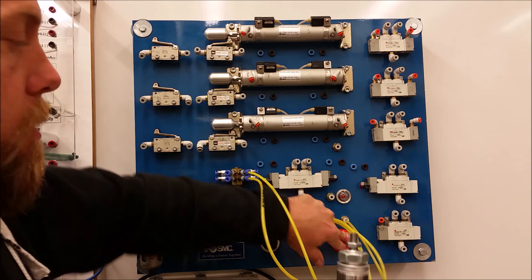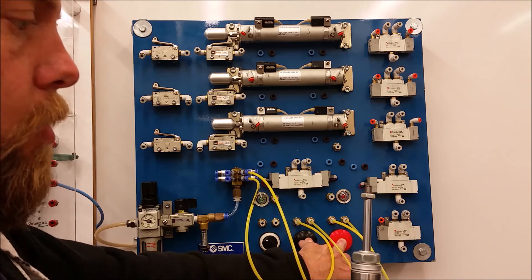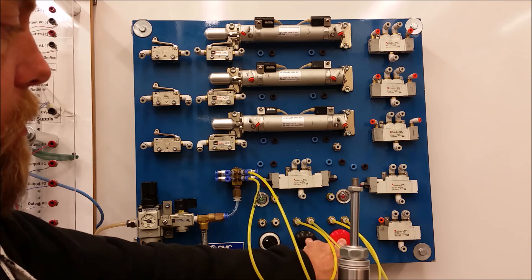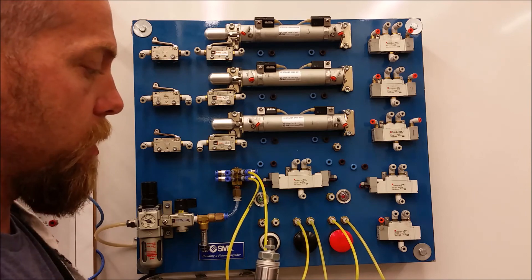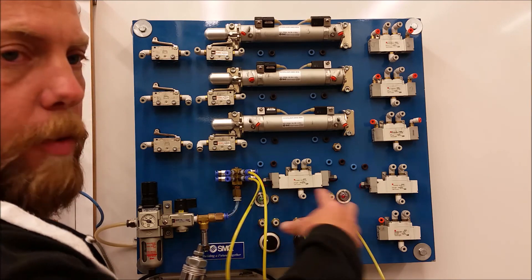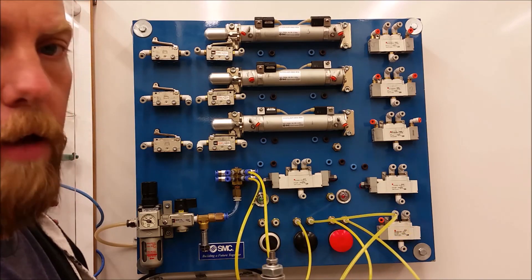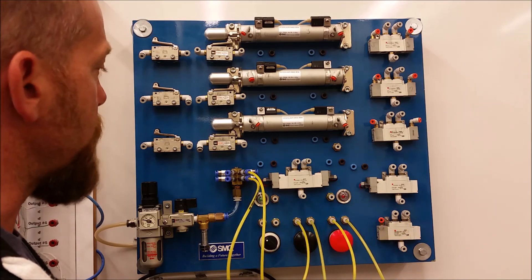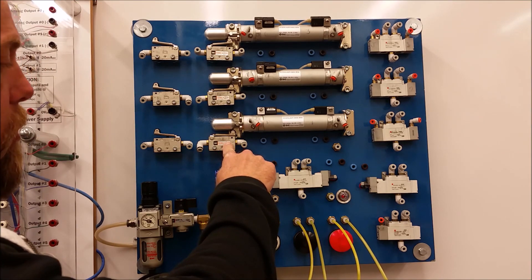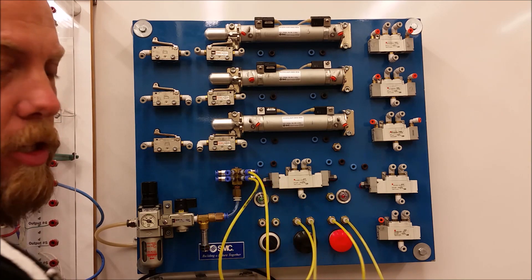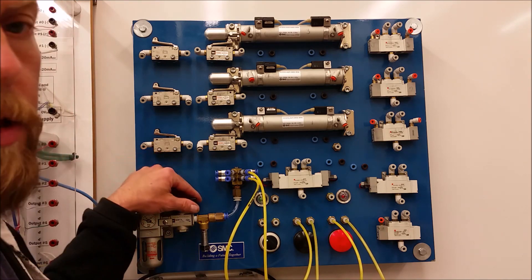So this is an AND circuit—we have to hit this guy and this guy in order for it to extend. Now this was working fine when we seriesed up the two switches, but now we can have more complicated circuits that are tied together with the two-pressure valve. Or if we need to have two different things happening, maybe later on we're going to have the cylinder in the retracted position and then hit the push button. This allows us to do a number of different series circuits. All right guys, that's it for this lab.